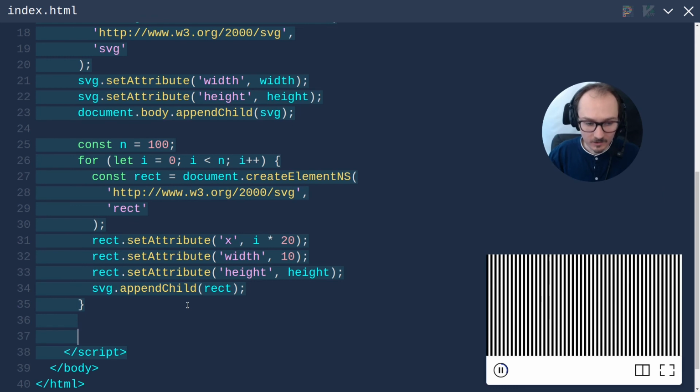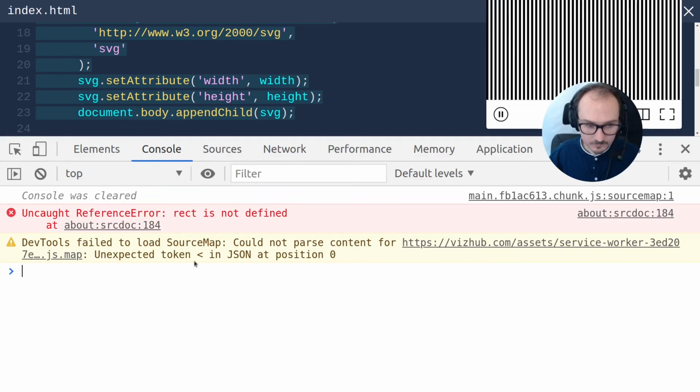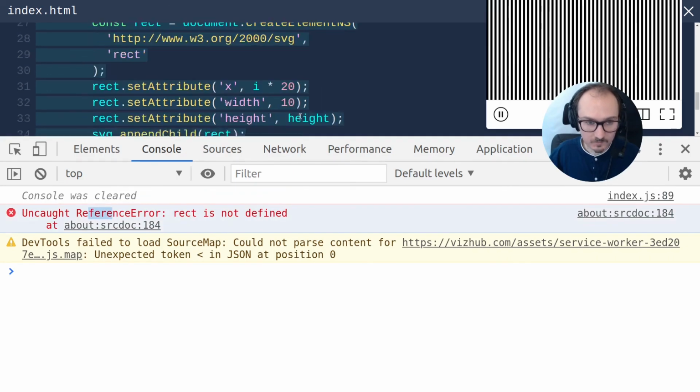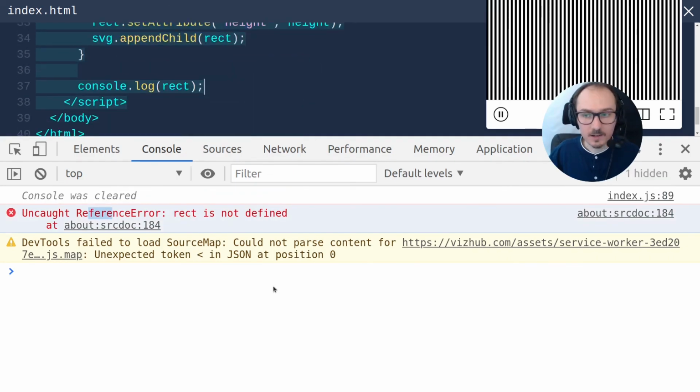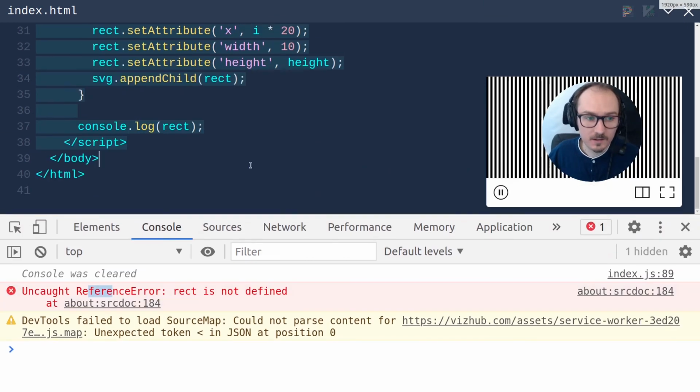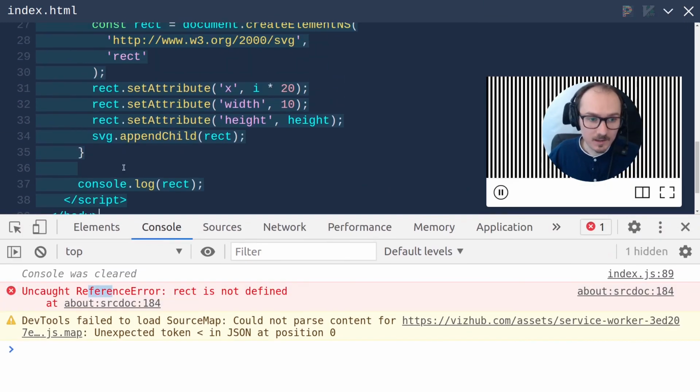Let me give a concrete example here. If I say console.log rect out here, it says reference error, rect is not defined. And that's because we use const and it's block scoped. That means that variable does not exist outside of that for loop.